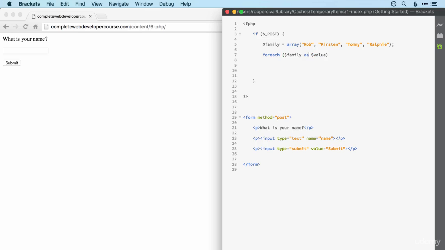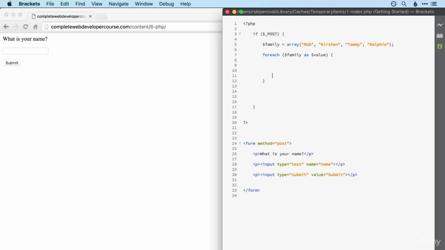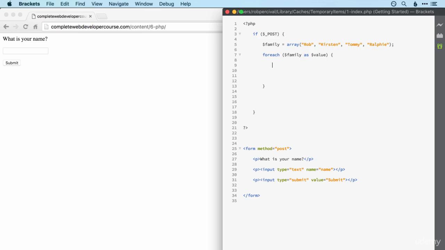So as a slight shortcut, we can just do $family as $value, and then that will ignore the keys and just give us the values, which is fine because the value is all we care about here anyway. And then what we want to do is check to see if the value is equal to, remember double equals for checking, $_POST name.